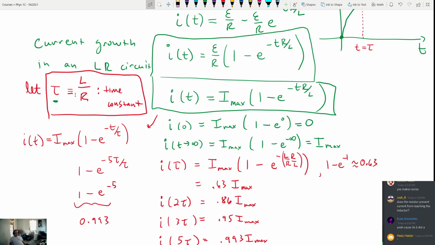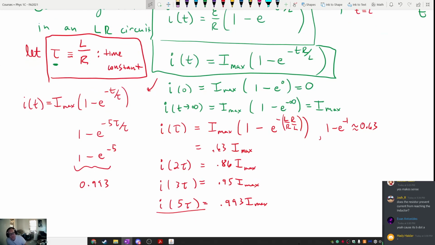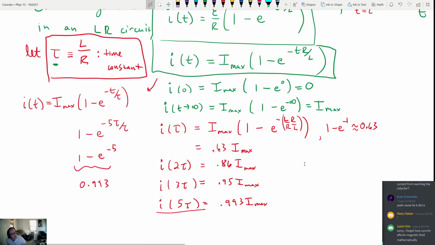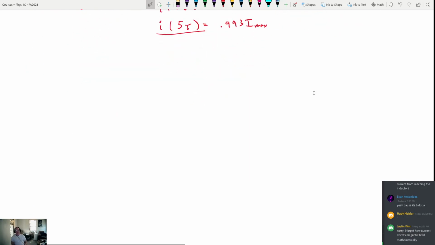Can anyone else come up with another explanation as to why the resistance shows up in the denominator there? We really need to take a break here too. How does current affect mathematics? Oh, here, I'll put all the things on the board. Okay, so let's put all the things together. That's a good idea to do because I forget that all this stuff is in my brain because I had to memorize all this stuff at one point in time.